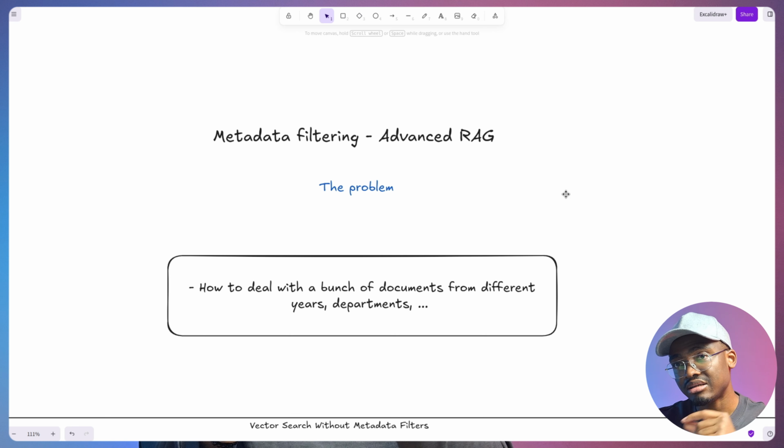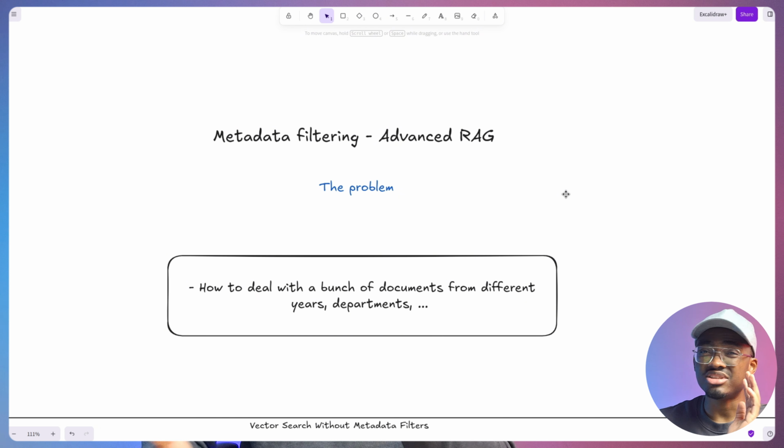The first single search you make will retrieve irrelevant documents, that's for sure. Why? Because you're mixing different documents from different years and departments. If someone just asks something like, what's my department budget? This question doesn't have any context for you to be able to retrieve the right document from the right department, from the right year.